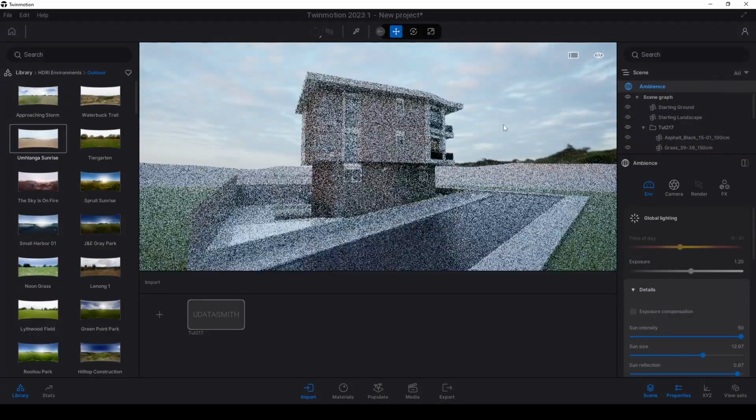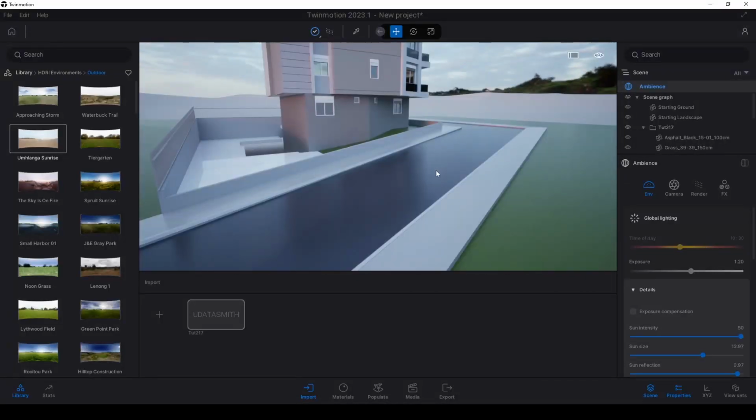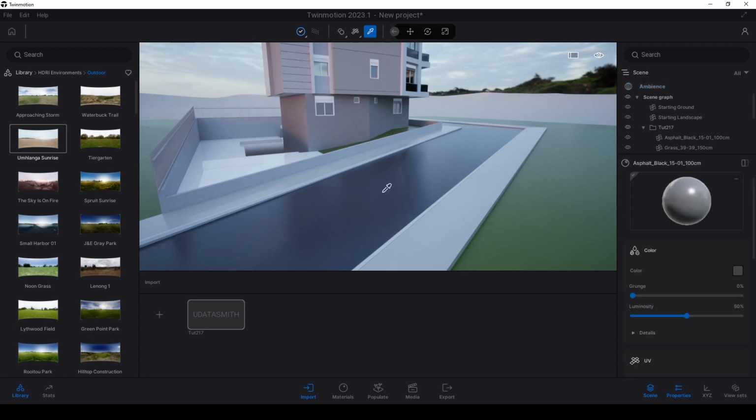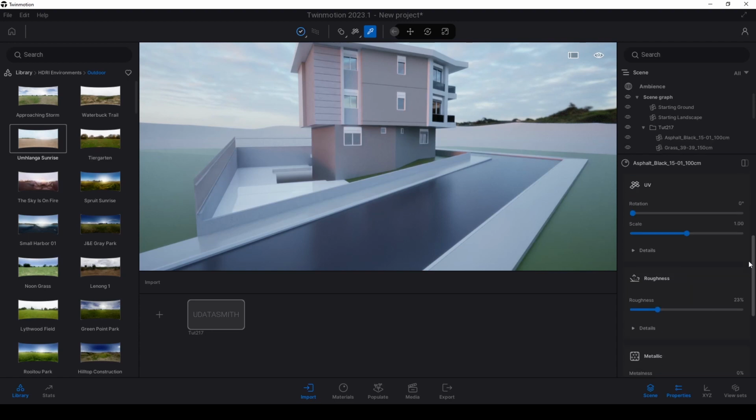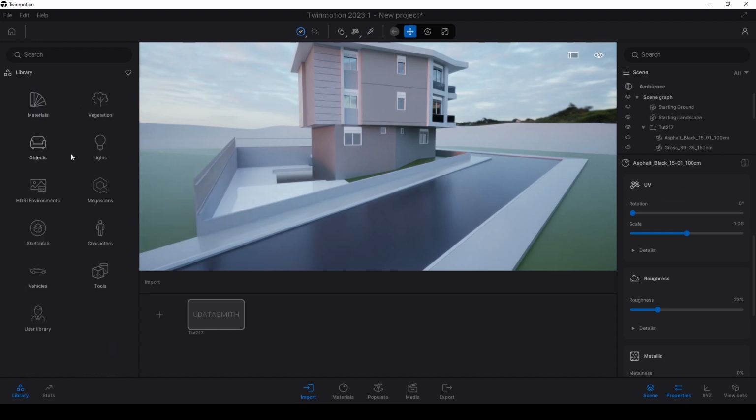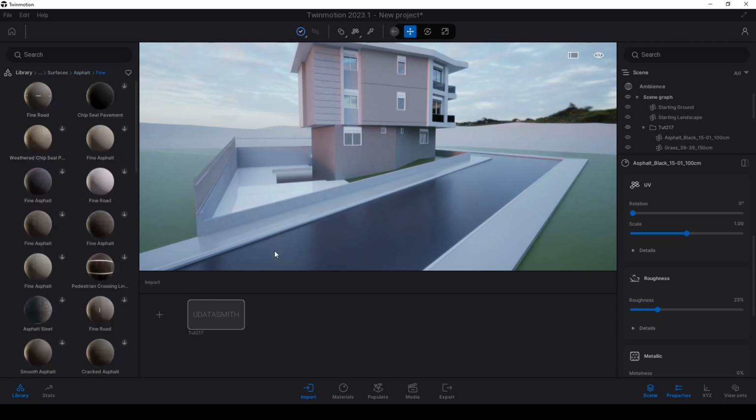Second step will be changing our materials. We will pick up the road material. We can use this material picker, or we can hit T and click the road. You will see road material appeared here. You can change those settings, but instead of that, we will use Pixel Megascan library. Let's click library, go to Megascan, surface, let's go to asphalt, fine, and we will see lots of options. This spine road has its own lines, so let's try it.